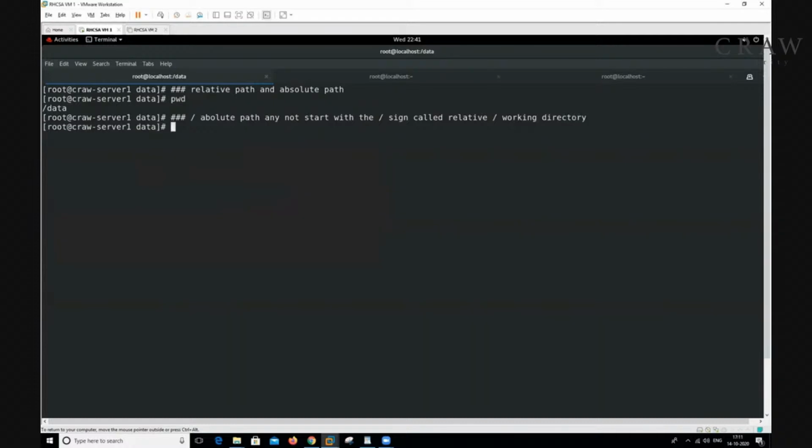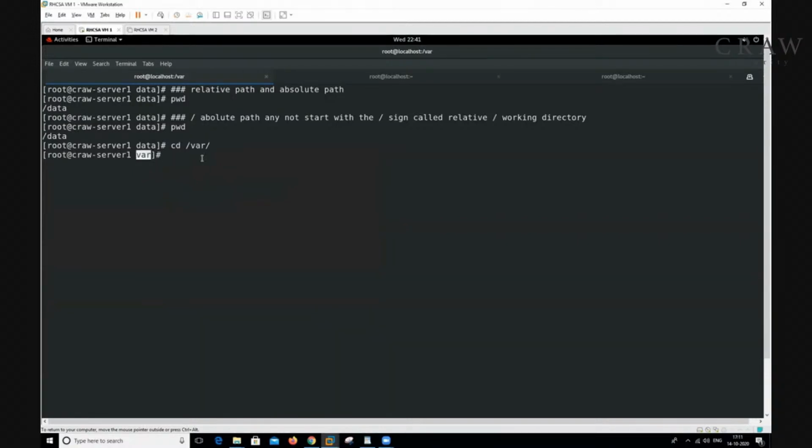I will show you this by using some examples. Suppose at this time we are working in this particular location and we want to move to videos. We want to move to this particular location. This is where I am working at this time.